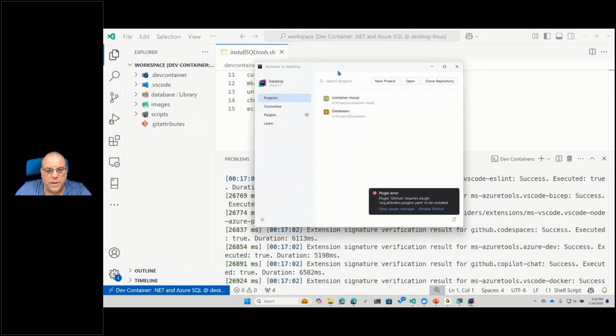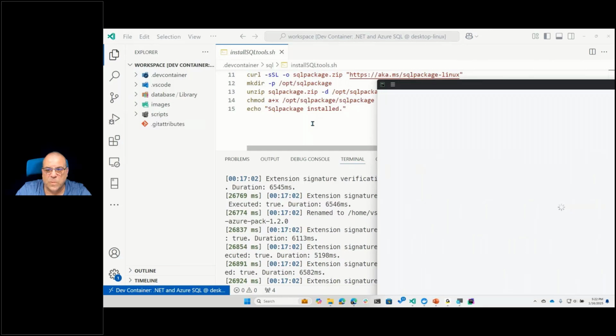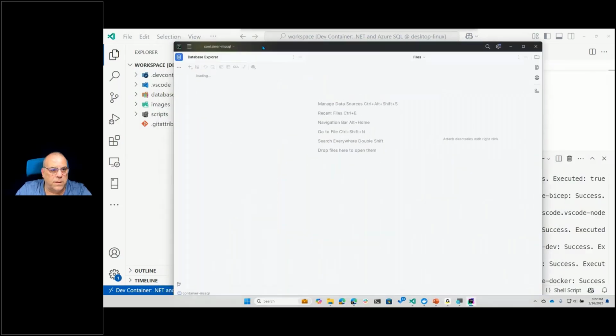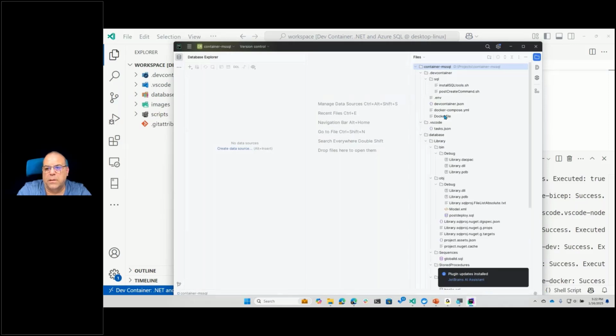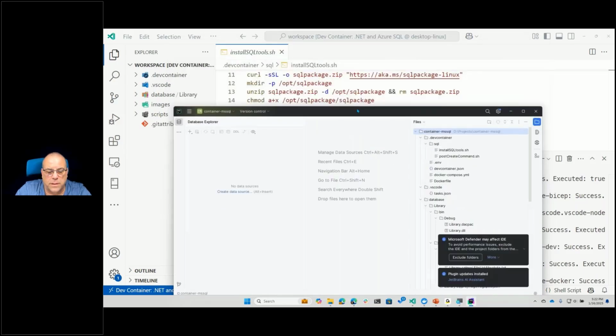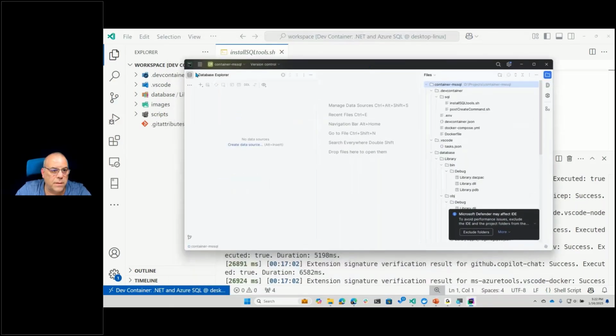Let's go look, see if we can have access to it. So let's zoom in here a little bit. Where's my zoom in command? That's down here. Let's get this up. I have to connect to a database first.